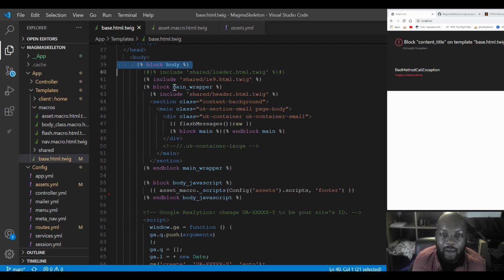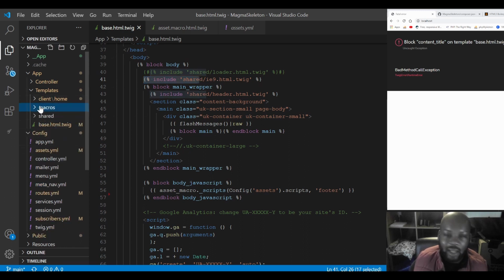So I'm using includes to break my template down, fine grained. I've got different chunks which I can then refer to, so I'm not having it all in one template. This one that says IE9 is just a simple message for Internet Explorer users to say that we might not support that particular browser.